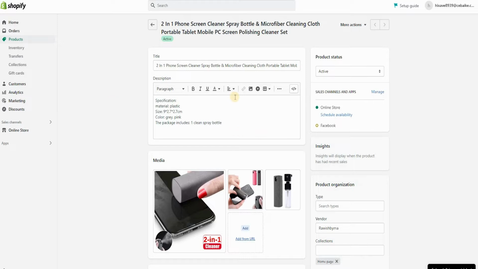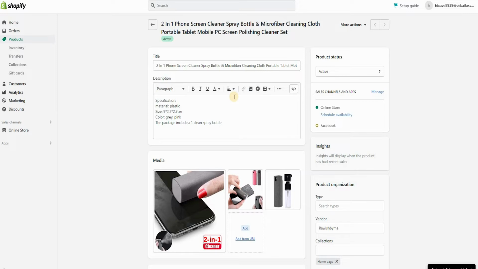Now underneath over here, you would have your description. A lot of people make this common mistake that they put so much information that people don't want to go through it. It needs to be concise, it needs to be precise, it needs to be optimized, and this is what you need to do. And I think the best method to explain this is to always think of yourself as a customer when you are writing this. What is the information that you want to see? What is the information that you want to read? What is the information that you want to know? And that is the information that you need to put.